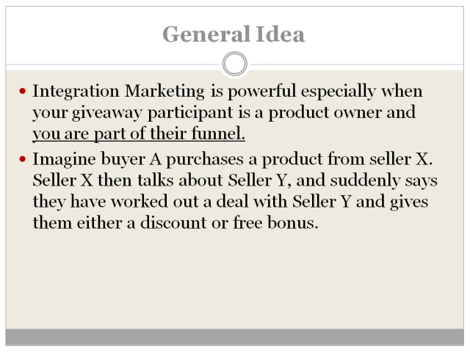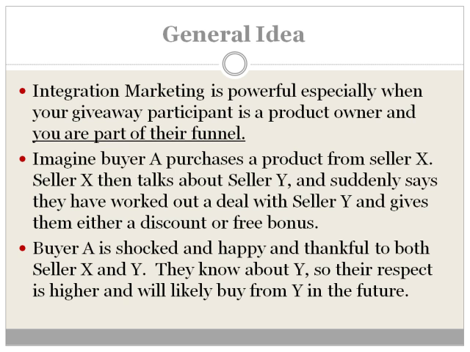So imagine buyer A purchases a product from seller X. Seller X then talks about seller Y and says they have worked some deal out with seller Y, and they give them either a discount or a free bonus on their page, and they link to seller Y. At this point, buyer A is shocked and happy and thankful to both seller X and Y. So their respect for both seller X and Y has increased. They are very happy. They know about Y.